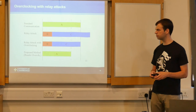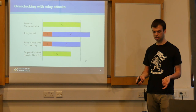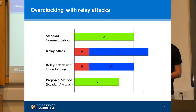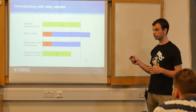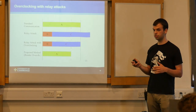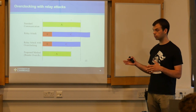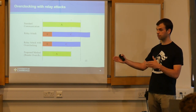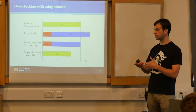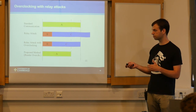So I also did some work with overclocking, because if you overclock and you make a card respond quicker, then you can potentially perform a relay attack and gain a little bit extra distance. Normally the communication takes a certain amount of time, and if you implement the relay attack, you have to add some extra time to actually perform the relay. But if you overclock, the amount of time the card takes to respond will be quicker, and then you could still perform a relay attack and still be within that time bound.